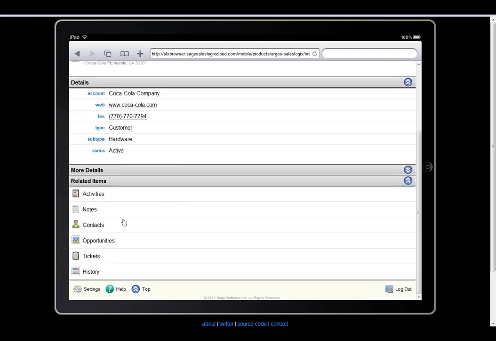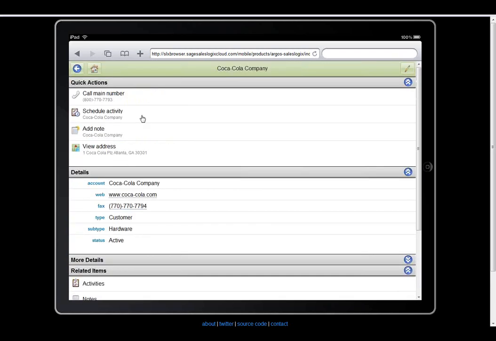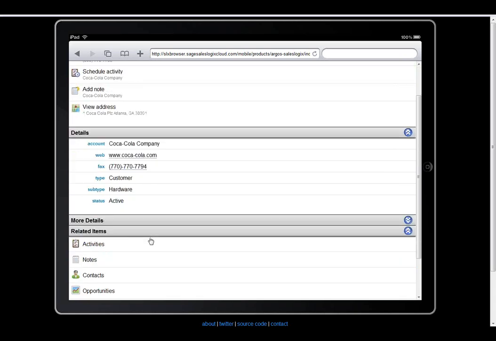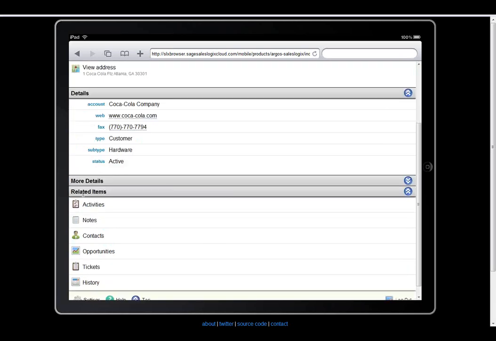The way it's laid out, if I step back one step, when you first drill down, you have some quick shortcuts, or they're calling it quick actions. So I could quickly schedule an activity. I don't have to scroll down or do anything else. Then you have the key information, which is the upper part of the screen in SalesLogix. Instead of tabs, we just have the related items sections, and those are the tabs in SalesLogix, usually at the bottom. Out of the box, we see opportunities, the history, your notes, and your activities.